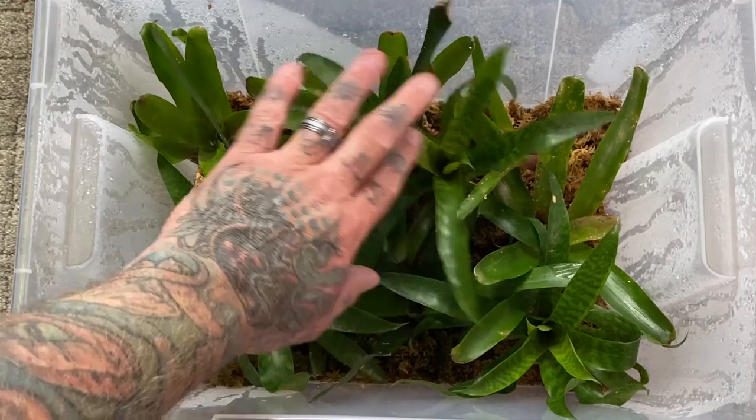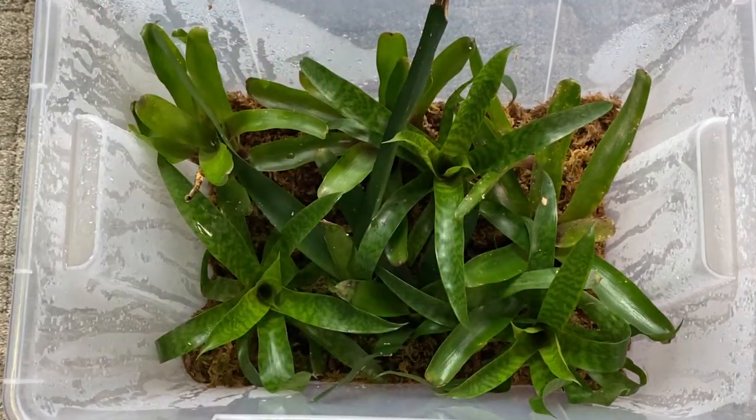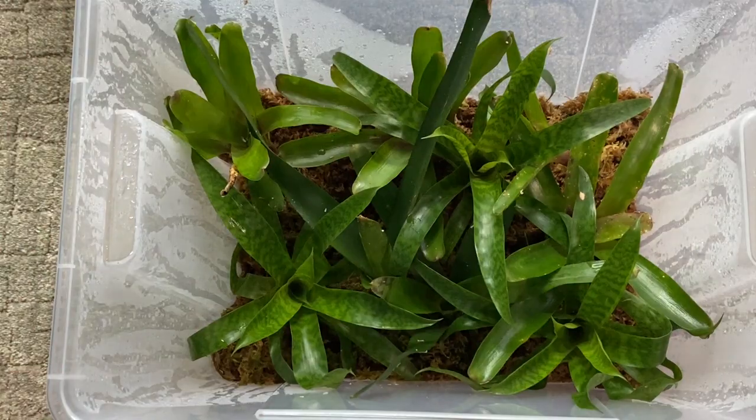Now, these are all those bromeliads. You guys saw these earlier when we talked about the frog thing. But they're all doing absolutely wonderful in this environment. And honestly, the honest truth is, as long as there's some moisture in there, you don't even have to water it. So they're doing really, really well.